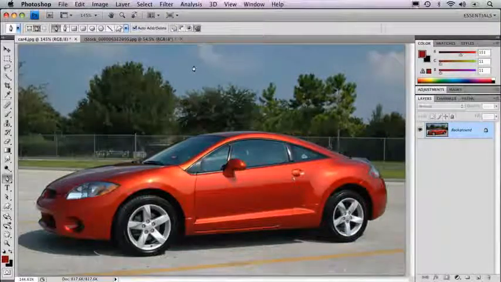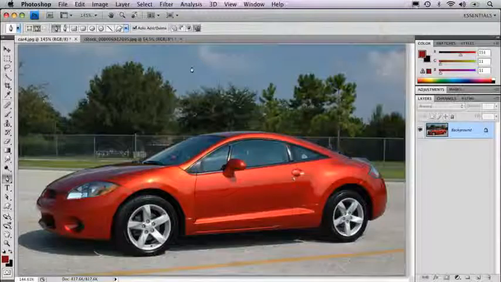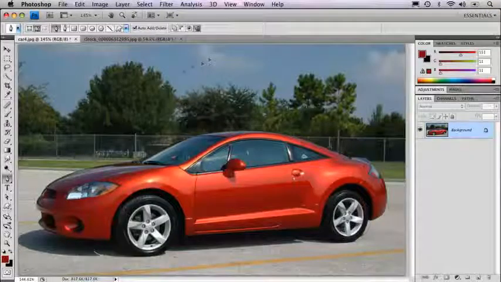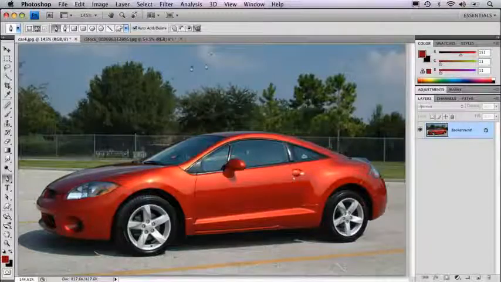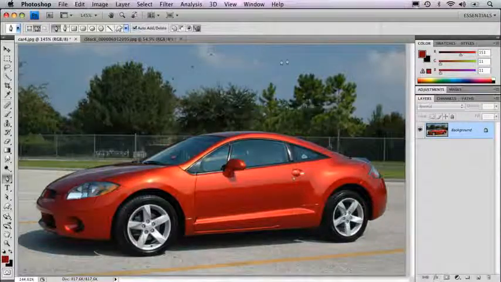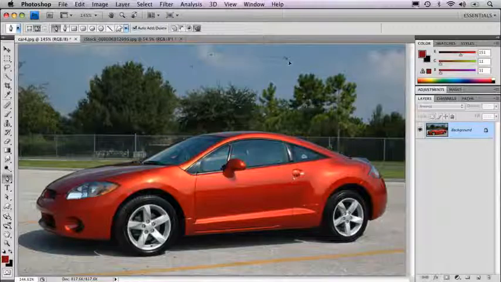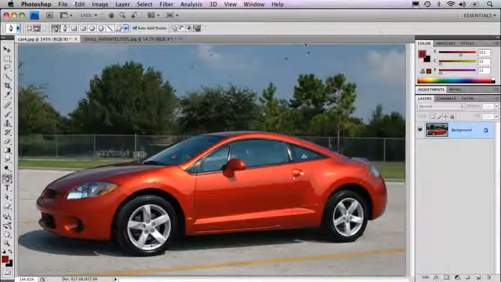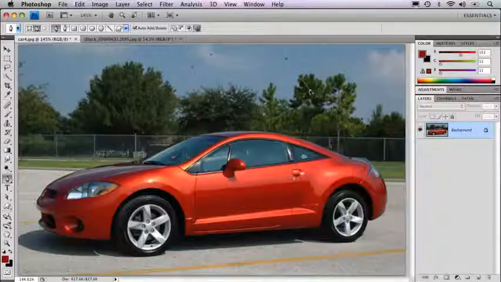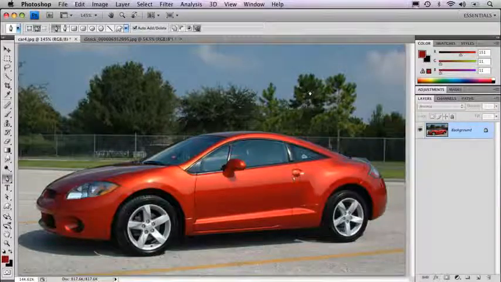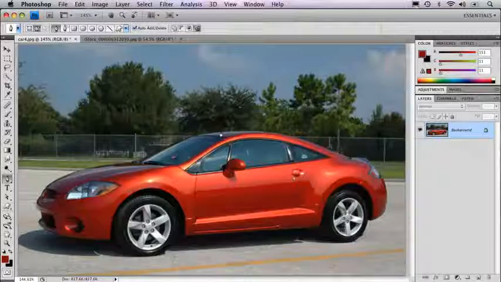Again, I'll do it up here so you can see it first. Instead of clicking once, I'm going to click and hold and then drag what's called a direction line to tell Photoshop, start the path going in this way, and it's going to curve up a little bit. Now I come over here, click and drag down the other way, and you can see how I'm controlling the path, getting the curve that I want.